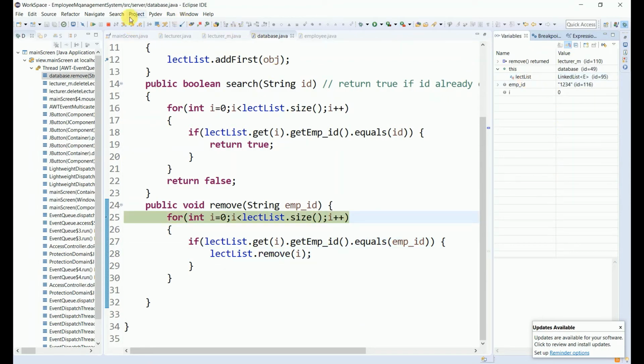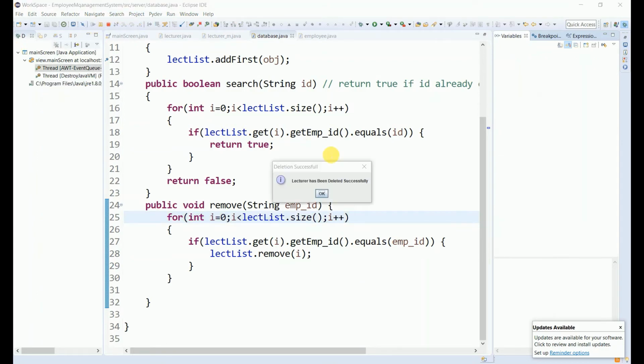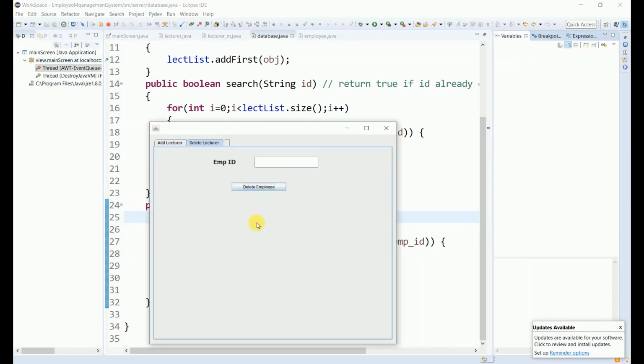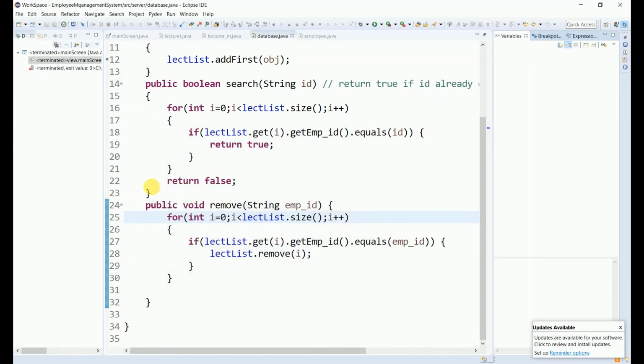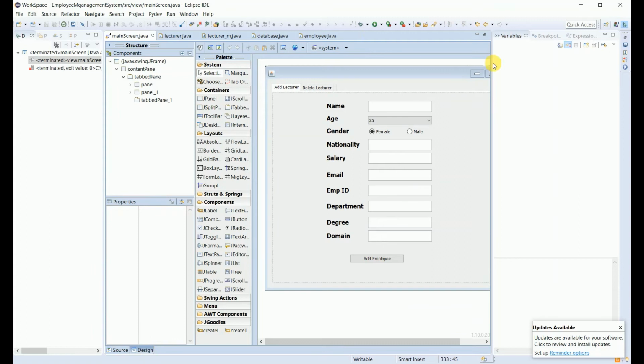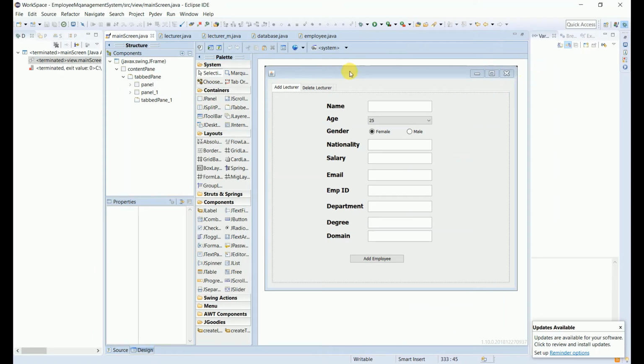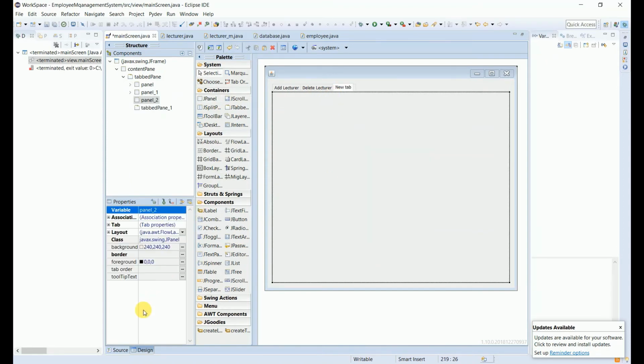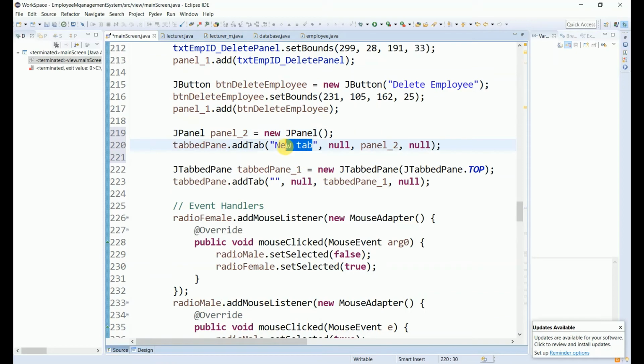Now one operation is remaining, which is the edit operation, and you will be doing the search operation. So let's go back to the main screen and go to the design panel, and I'm going to add a panel right here, and I'm going to name this panel the search panel, right? Because I'm supposed to do the search and you're supposed to do the edit. So search lecturer. I'm going to the design. I'm going to get absolute layout. So the absolute layout has been added.